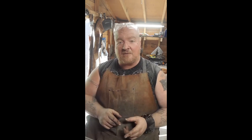Got a new friend out of Australia. It's a second order for the same knife, because apparently his buddy wanted one too. So that's what we're up to this week. It's a 4-inch skinning knife with great myrtle handles, and we're actually shining it.